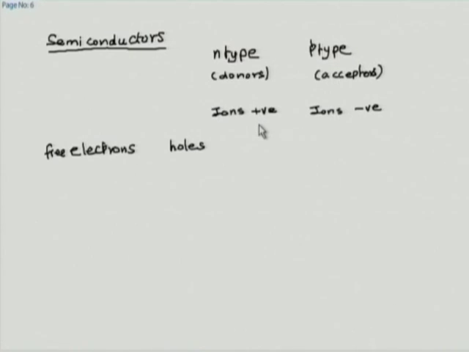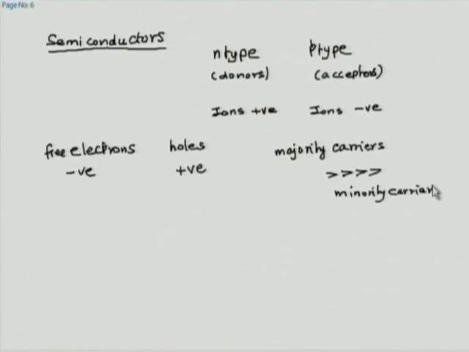So now we have four types of charged objects. There are positively charged donor ions, negatively charged acceptor ions, negatively charged free electrons, and positively charged mobile holes. These are all the charges which are there inside a semiconductor. We had also seen through numerical examples that the majority carriers are very much more numerous compared to minority carriers, which makes it possible to ignore the charge from minority carriers under many circumstances, but we should be careful to make sure that we are operating in a condition where this is indeed true.